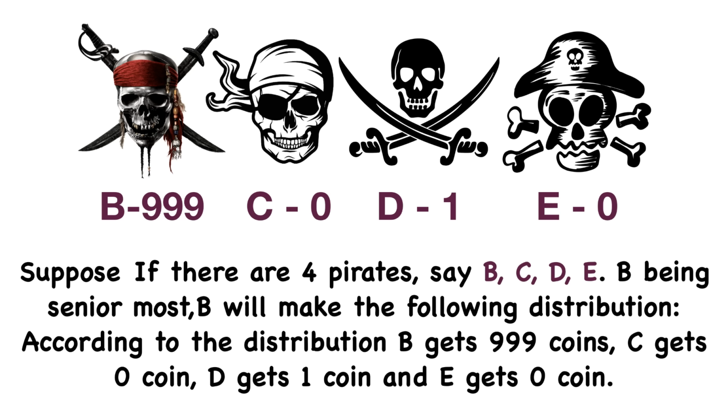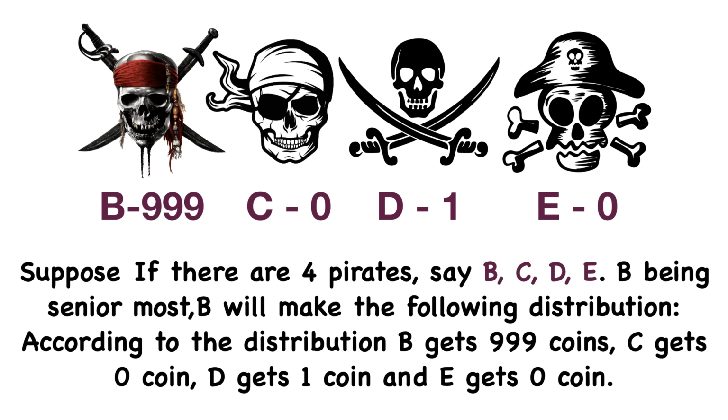He could give Pirate E 2 gold coins, but his greed makes him realize that if his plan is defeated, there will only be 3 pirates on the boat. When there are 3 pirates left, Pirate D knows he will get nothing. So Pirate B buys Pirate D's vote with 1 gold coin.